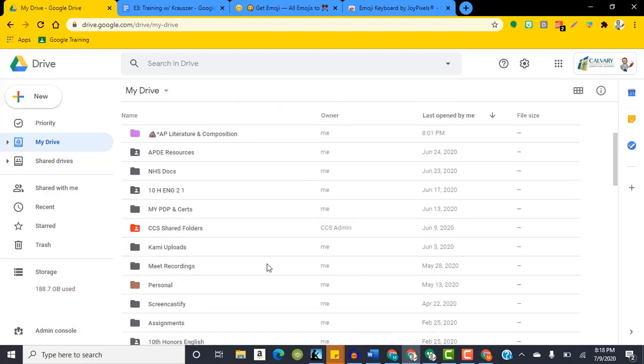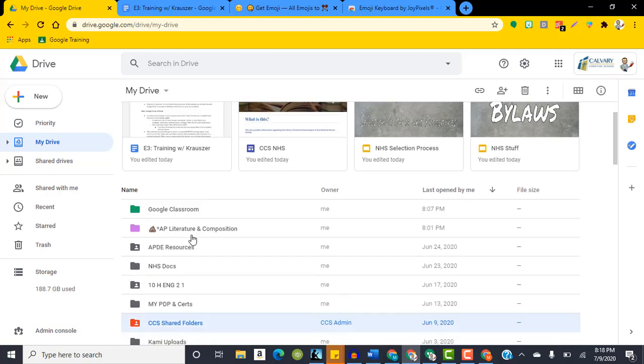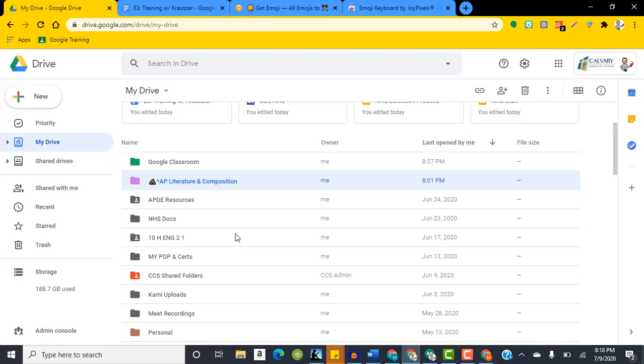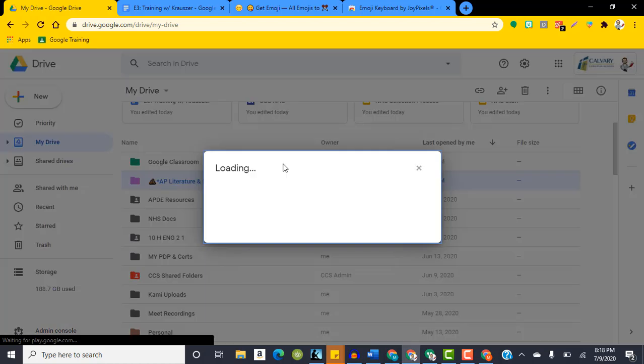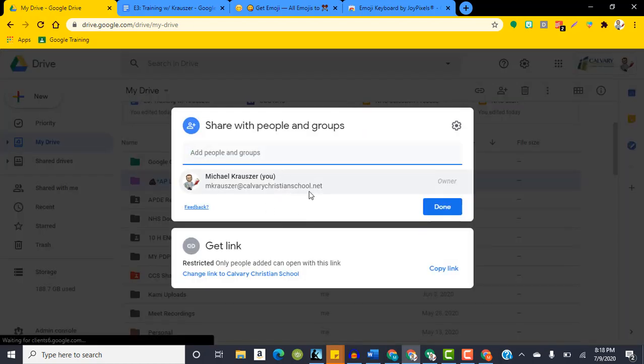As you can see here, the owners, like our CCS shared folders, we have a lot of different stuff in there, from lesson plans that we're supposed to upload to sometimes resources. But what I can do right now, let's say my AP Literature and Composition folder, if I wanted to share that with another teacher, I can. I could go ahead and right-click on the folder, and then hit Share, and it'll bring up the familiar sharing options that you know for every single document. I can add a specific person by typing in their name. I can restrict access to only our domain, or I can give anybody access, right?